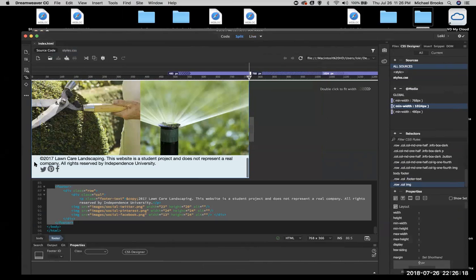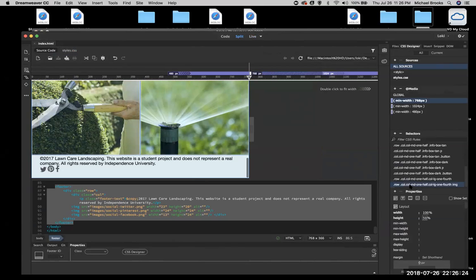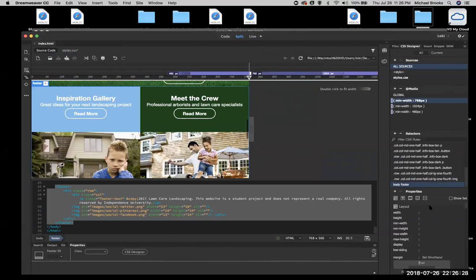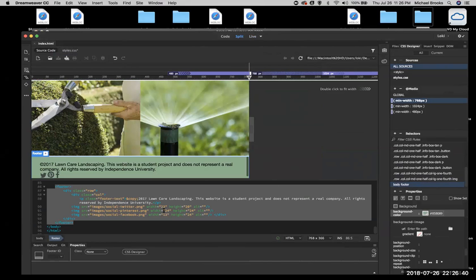So we need to take the footer at 768, add the footer, and the footer is going to do that. Grab the color, background, okay.